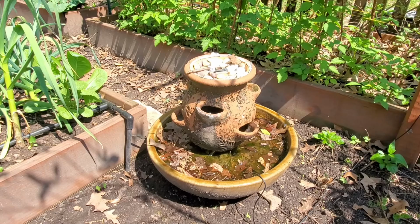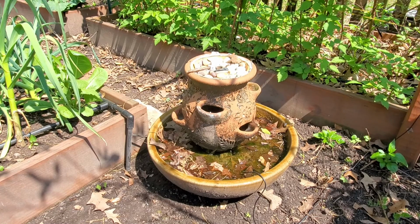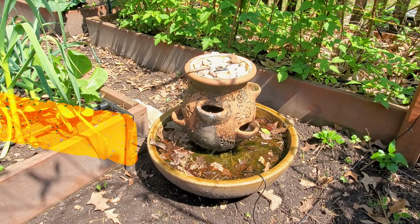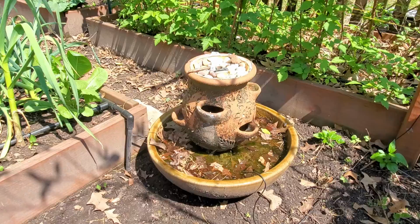What about if you have a bird bath, or a pond, or an area of water in your yard that's always wet? Well, you have a couple of options. A fountain or a bird bath that looks like this is in desperate need of a cleaning and should be cleaned regularly. You can clean your bird bath once a week with a mixture of 1 part white vinegar to 9 parts water. You can add goldfish to your ponds to help eat the mosquito larvae.